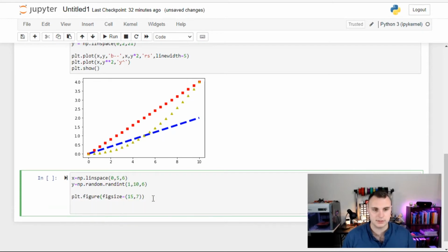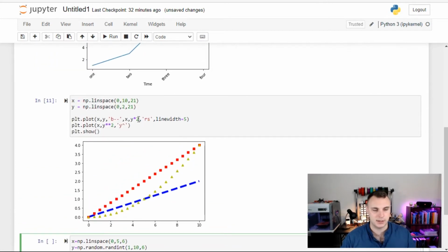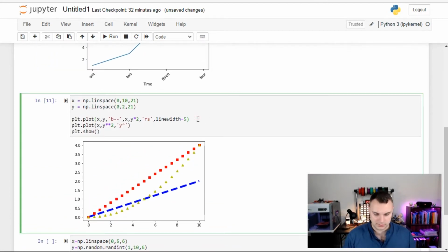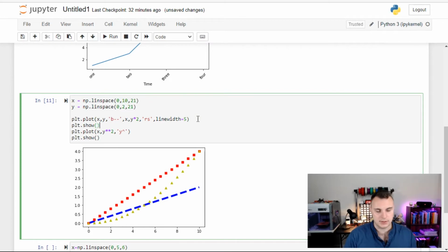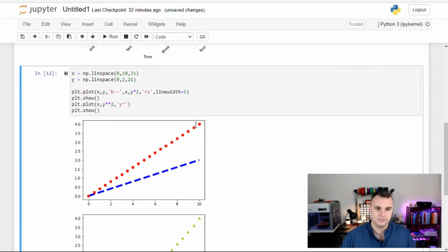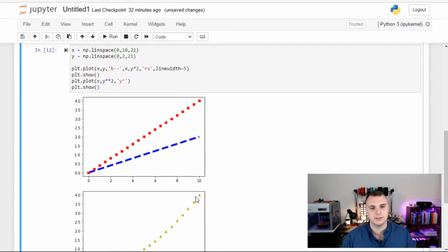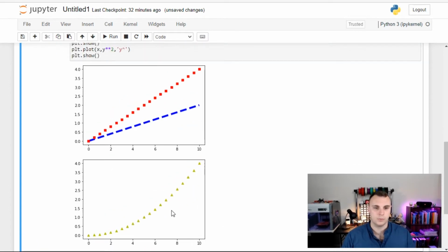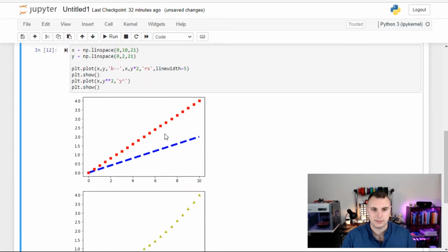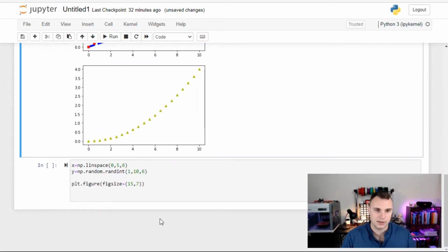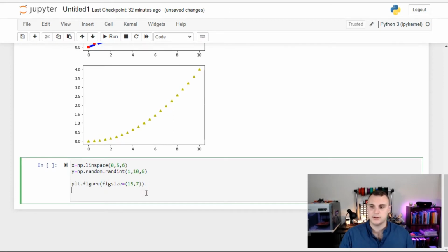And another unique case is, maybe I have multiple graphs that I'm trying to plot. Actually, let me just show you this really quick. If I do plt.show and I split these two up, as you can see, it prints two separate charts, one under another. So when you're printing, say, 10 charts, they're all going to be lined up on top of each other. Sometimes you want to display those in a better way, in a grid format, so it's easier to see. That's what I'll show you here.